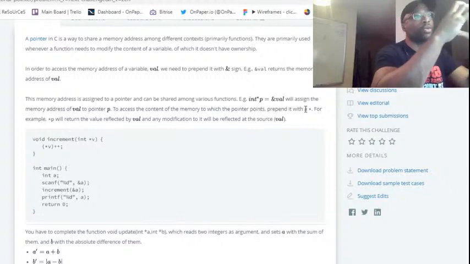So I've got a reference to a variable somewhere in memory because I've got the address, and all an address is just a reference to where you live. You live on a street with a house number or an apartment number, and that is a reference to where you live. You don't live at a number.